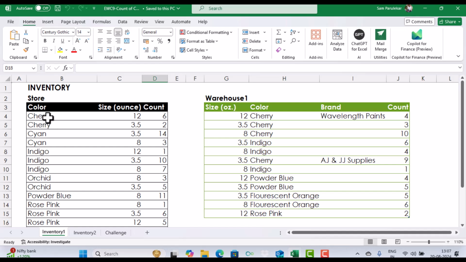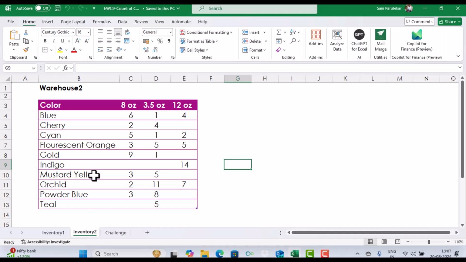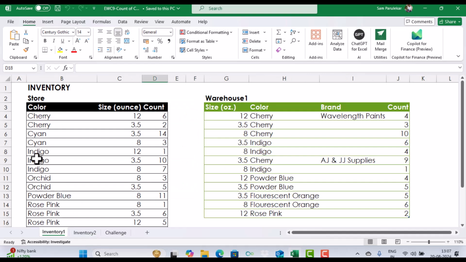So if I select cherry, I want a count of 12-ounce size in all the three sheets. That is this one and this one. Same way, if I select cyan 3.5, I should be able to get the count in all the three sheets.